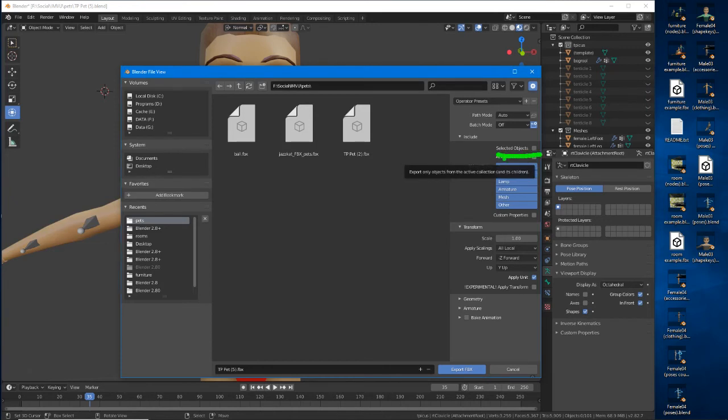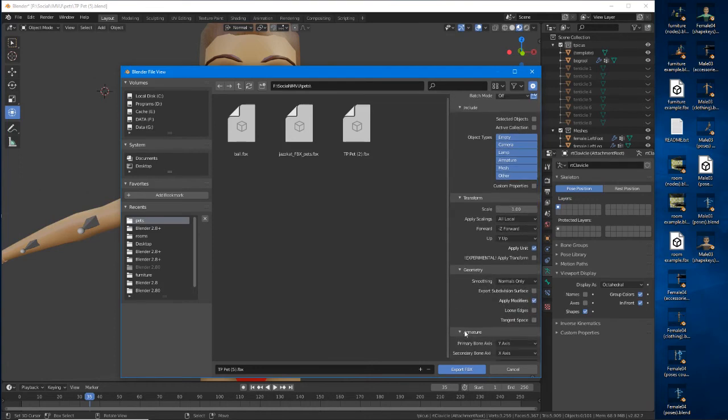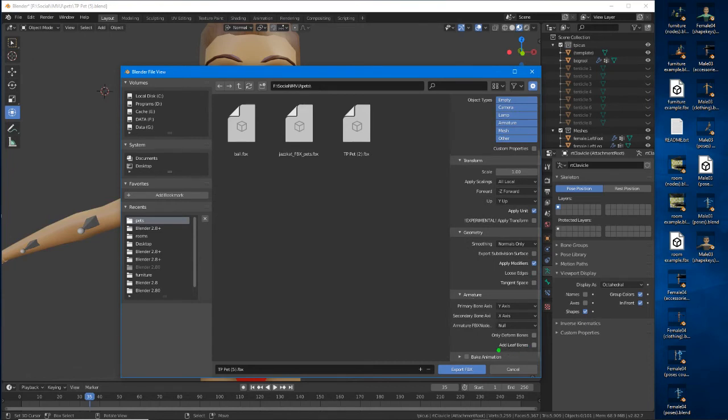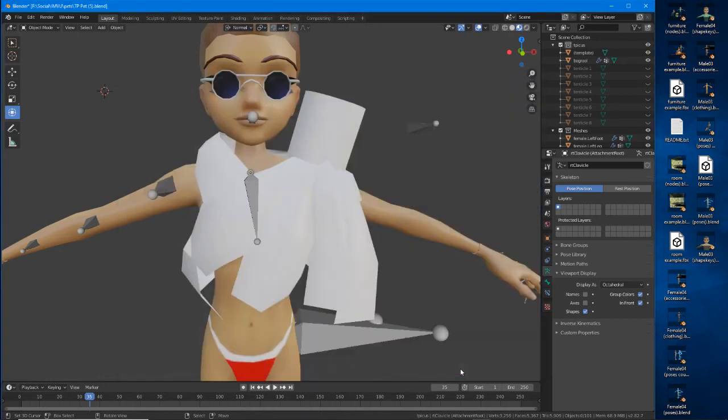That forces, and it's not a bug so much as just something that you have to do often with accessory files, anything to do with an accessory. It forces Blender to export everything that's contained in the scene, which can then be filtered out, so we can filter out the bits that we need and the bits that we don't need. Geometry, apply modifiers, that's okay. Armature, always again disable add leaf bones. Don't need any baked animations, so export FBX.